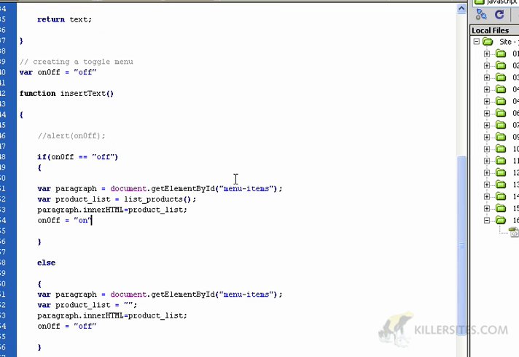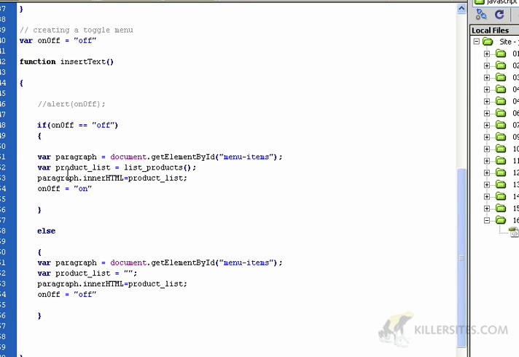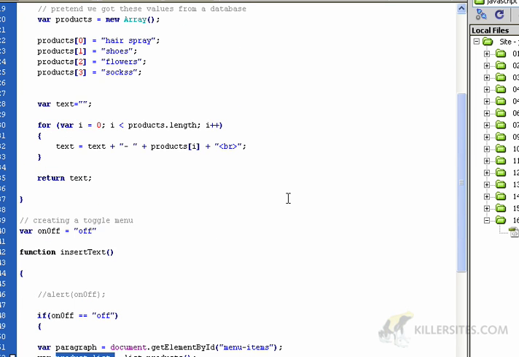So that's pretty good. So we also declare a second variable, and that's product_list, and we basically say that this variable here is filled with the results of this function, list_products. So we look up list_products. So essentially, we're populating product_list with this return item here.